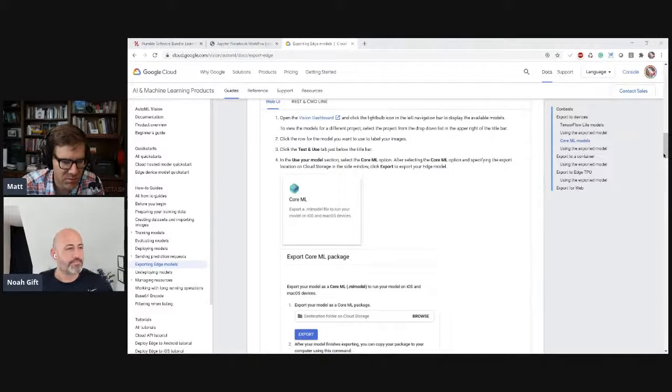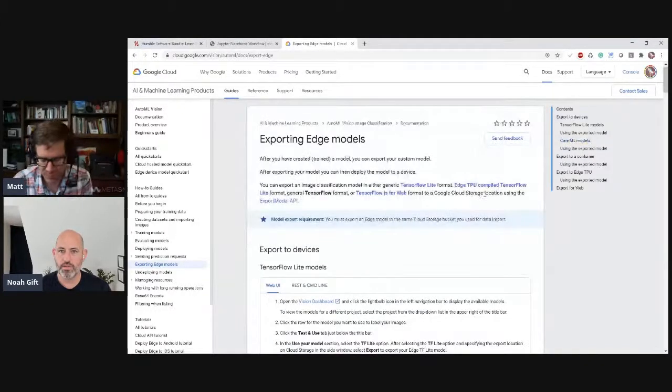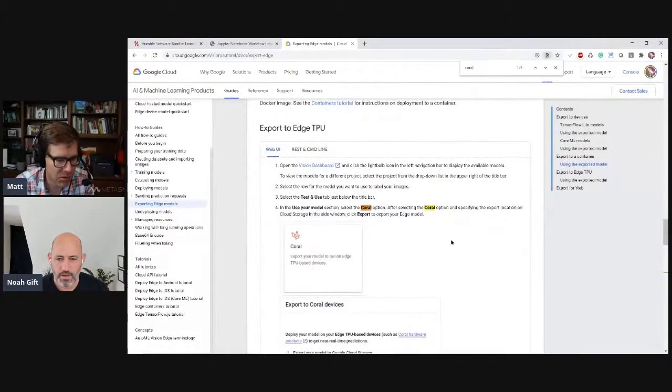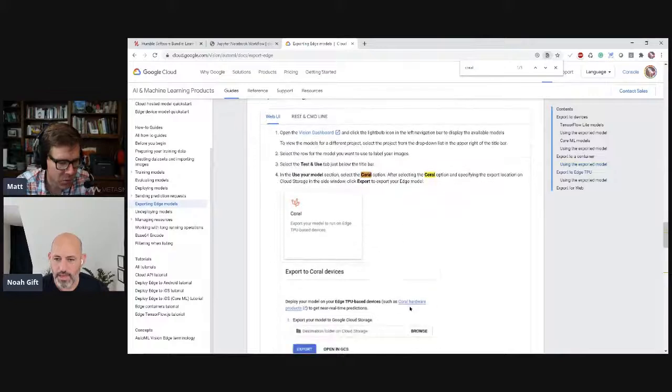Android device. So, I don't want to geek out too much on this Coral device. Is the Coral device a TPU? The Coral device is not a TPU. It's a third-party product. Okay. So if you go to, I think there's a link to it that you could pull up if you do a Control F for Coral or something. Well, there it is. Yeah, they have a link to Coral hardware products.